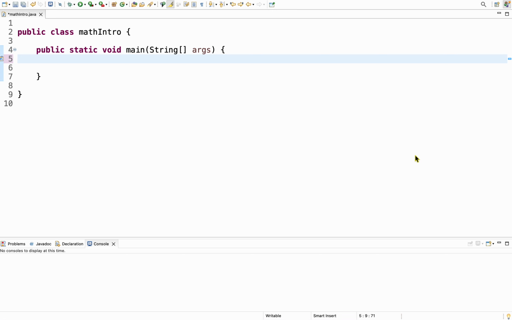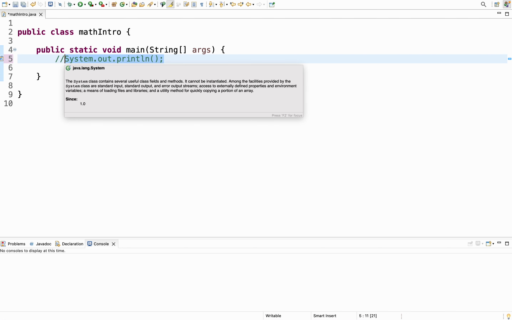For this part, I'm going to go ahead and make my print statement that I can copy for the rest of this video. That way I don't have to keep typing it out repeatedly.